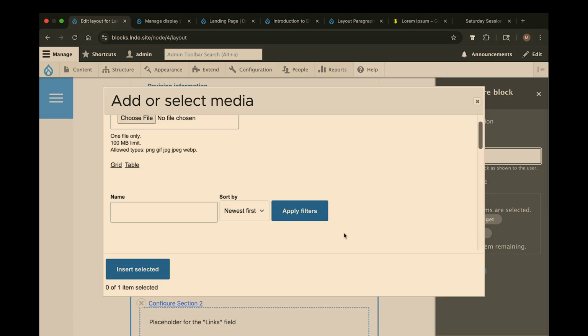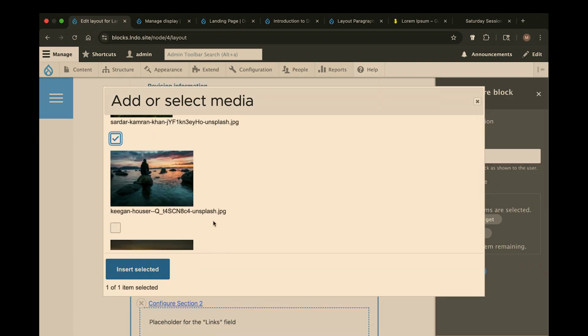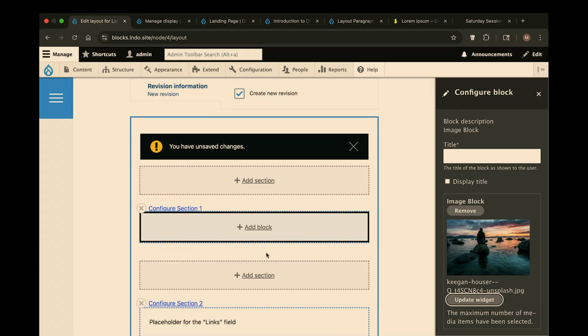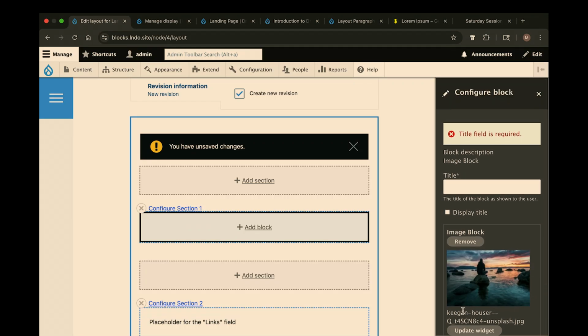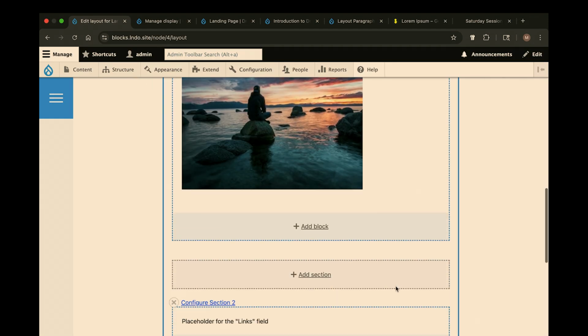Sometimes you might want that. So in this, I want to put an image at the top of the page. I do have to put a title in here, so we're going to call this the hero. So add that block.